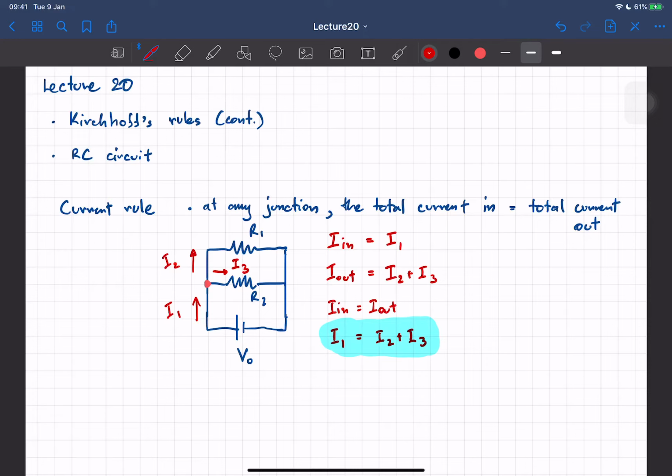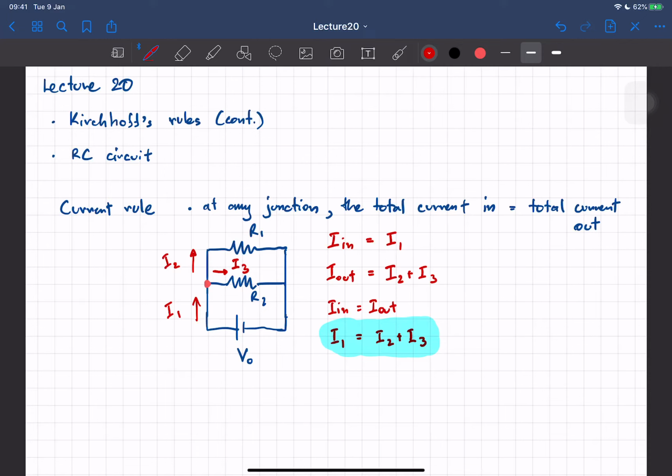If you remember last semester when you studied the movement of fluid, there's one thing called the equation of continuity. It's also based on the very same fact that you cannot have fluid concentrating at a certain point, meaning you cannot have water flowing into some region without flowing out, because otherwise, where is the water gonna go? It's the same thing here. Charge cannot just disappear or appear out of nowhere. So you cannot have things flowing in without flowing out, or flowing out without any incoming charges. So this is again like the continuity equation for charges in the circuit.